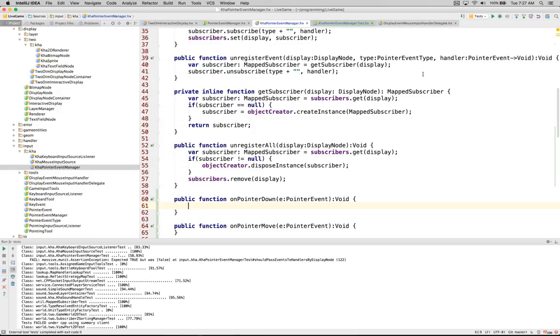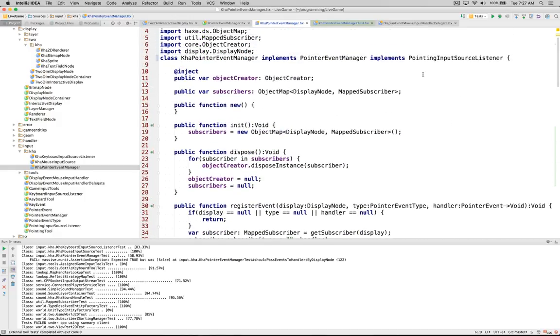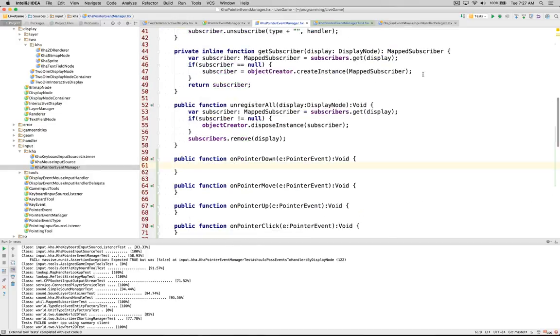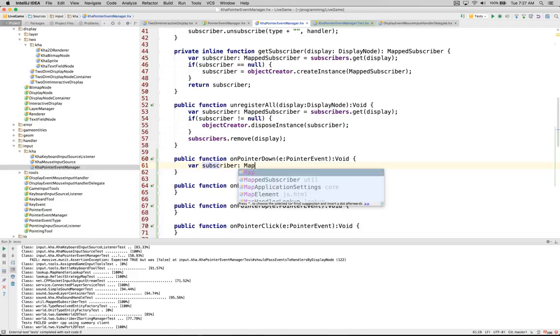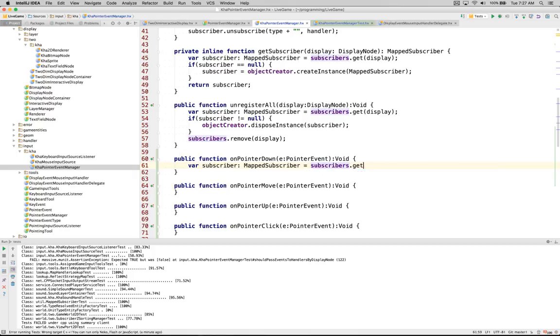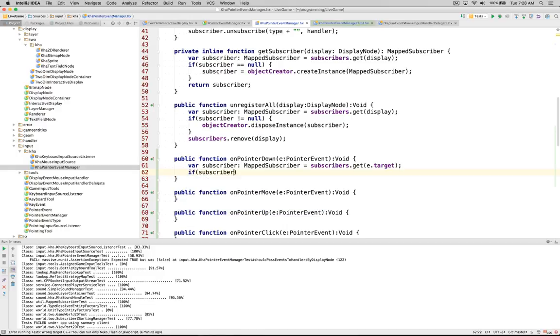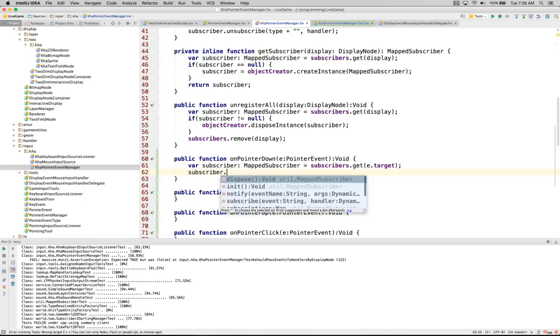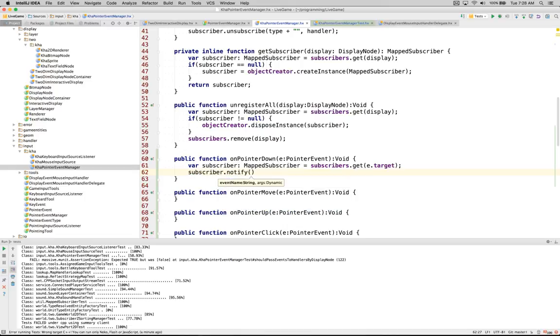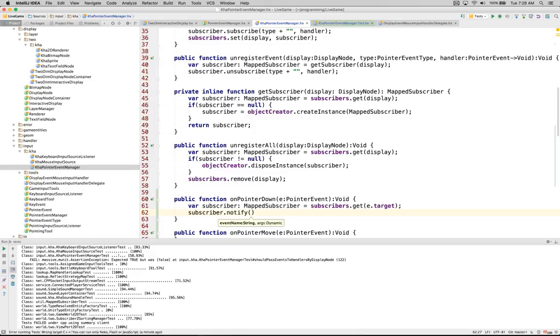So what we're going to do is locate the subscriber, var subscriber equals subscribers.get event.target. The subscriber is not equal to null. Actually, we'll just save that. Subscriber notify, the event name would be the type.